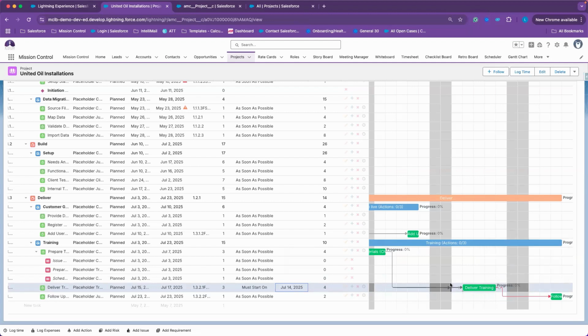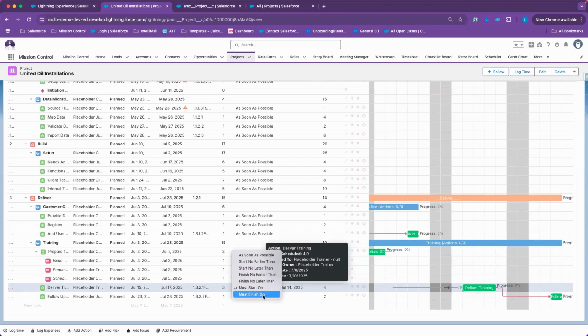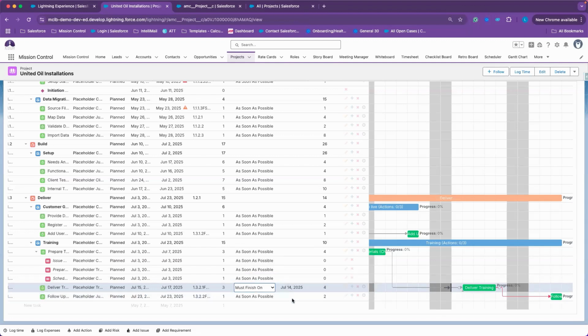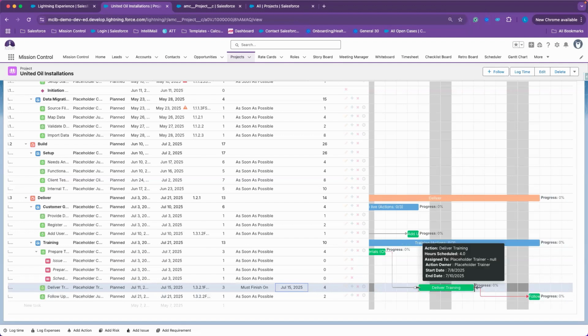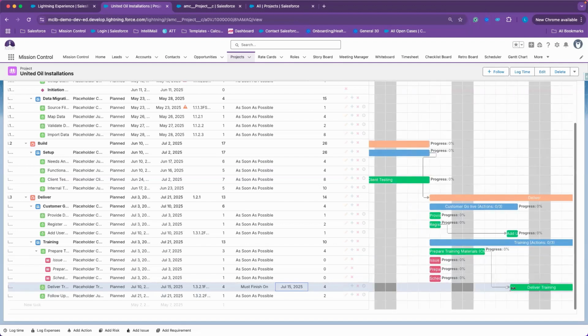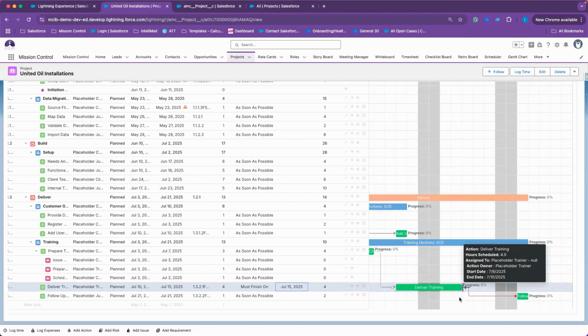Okay, so now you'll see that my task line for my constraint is now solid. So I don't have the flexibility to move this around and reschedule it as I may want, because it must occur on that date. And then similar to that one, it must finish on. I can have my task move around as much as possible. I can extend my task forward and it can occur for a certain amount of days, but it must be completed on the constraint date that is established now. Because I haven't hit save, that constraint is not locked yet.